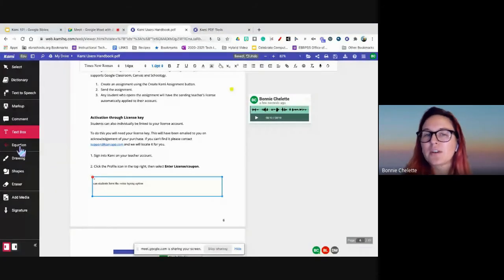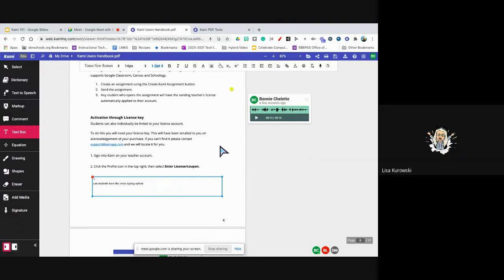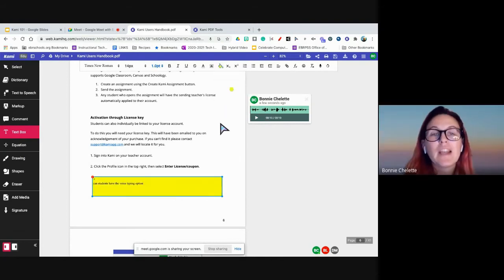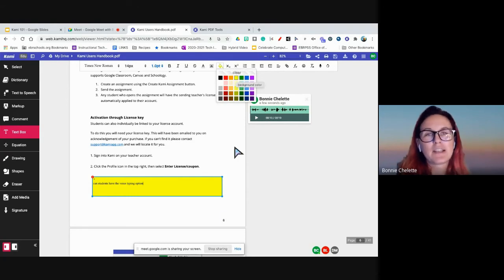I know at my daughter's school, when they use this, the teachers will create the text boxes wherever and share it out with those text boxes already there. They often will put an arrow or something in the box to make sure the students know that's where to write. Also a good tip is to highlight the box in a different color so the students see that's where they need to go. Perfect. Right here, I can hit the, exactly, because it doesn't have an outline yet. We need them to add that, don't we? I'm gonna send them a letter. But you see this bucket fill feature, just like you would see on Sheets or anything. That was a great point. You can fill it so the students will see, hey, type in the yellow boxes. Great point. So in essence, the students could click where it was yellow, hit the microphone, and state their answers.